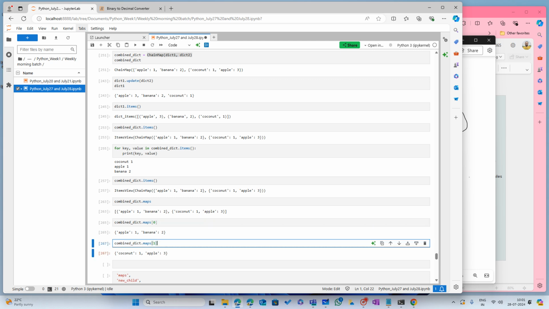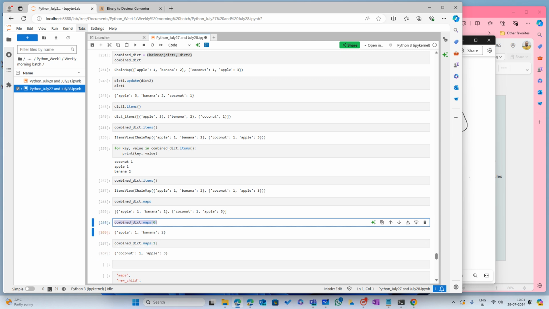If I provide indexing of 0, now how do I access apple? I will show you. If I type 0, next to it again I will type apple. Now see, apple is accessible here and there is one apple. Let me see if I can access the keys. Keys I'm able to access. Maybe I should write it in the next line so it will be better to compare.